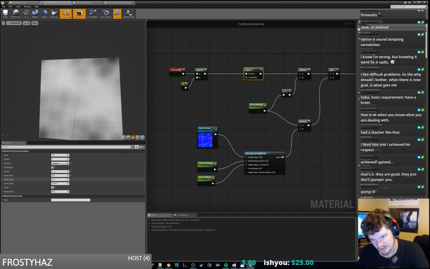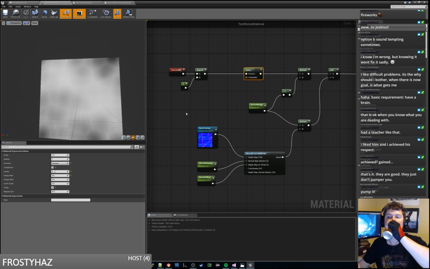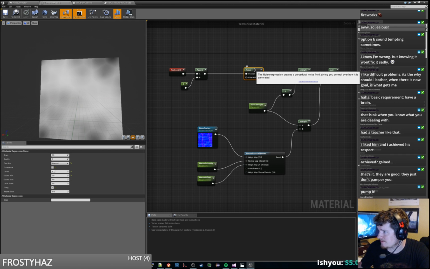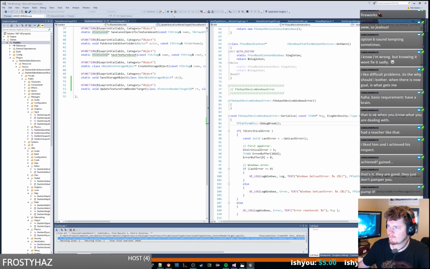Okay, so I wish I could change some of these variables outside of this thing. Let's see if we can change this. Make a new noise expression or something, because I wouldn't be against duplicating this thing entirely.